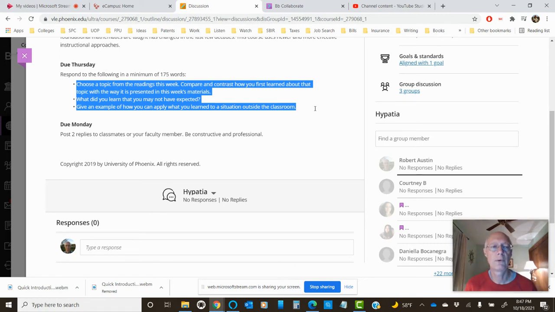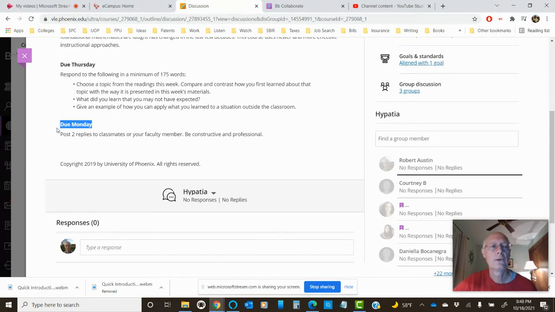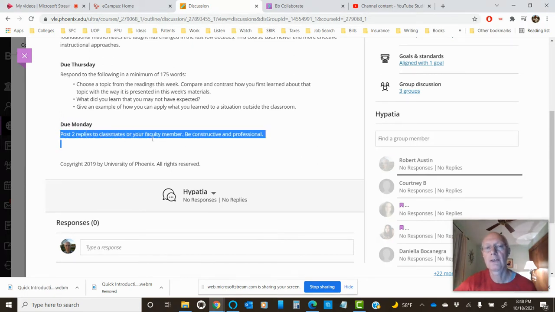You can't use too many. If you want to write a 500-word essay, you can. I won't necessarily read it all, and you can't expect your teammates or your classmates to read it all, but you can say as much as you want as long as it's over 175 words. And then by Monday, you're expected to respond to at least 2 messages posted by your fellow classmates. So that's a total of 3 posts, the minimum must be 3 posts to get full credit for participation.